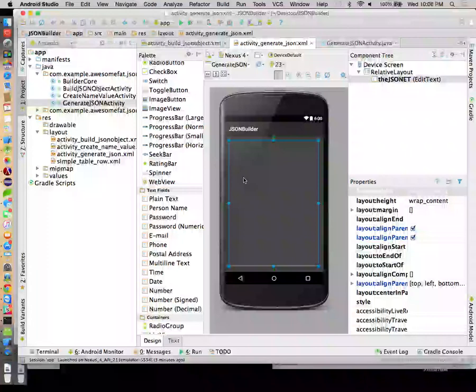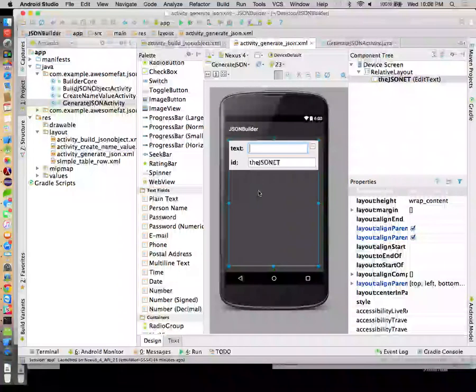So when we do that, we want to go ahead and generate the JSON, and right now we'll do that up in the cloud piece. So let's do this. We're going to give ourselves programmatic access to the JSON ET.